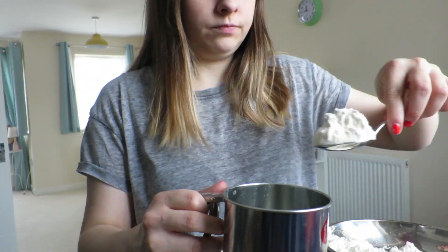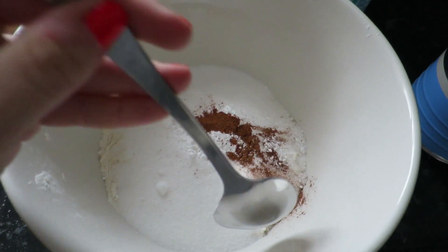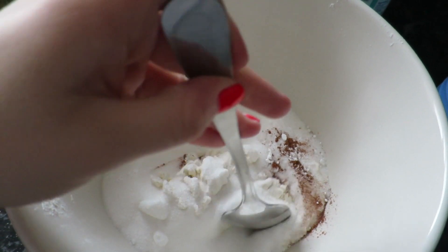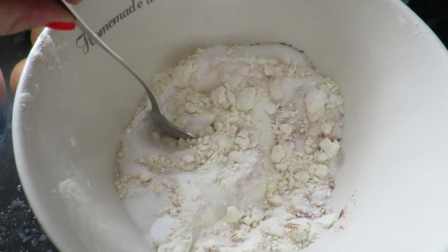Let me just get cooking. I hope you can see me. It asked me to put flour in but it doesn't say whether I need to sieve it or not — I'm going to sieve it anyway, just because I think that's safer. I'm going to stir in the flour, sugar, bicarb, baking powder, and cinnamon, and then move on to the next step.